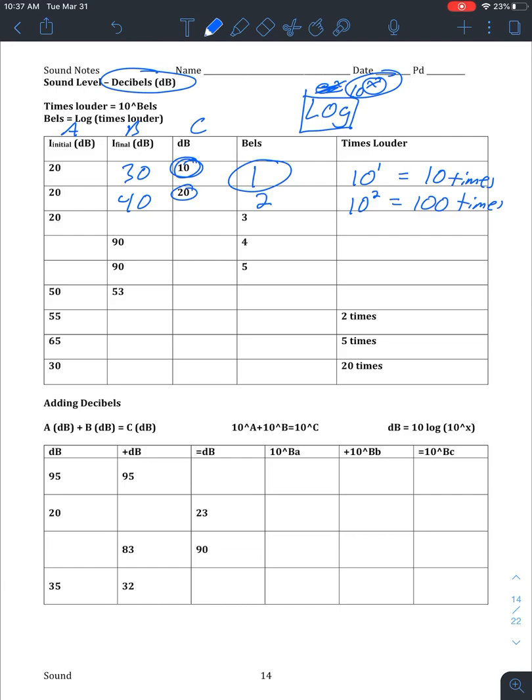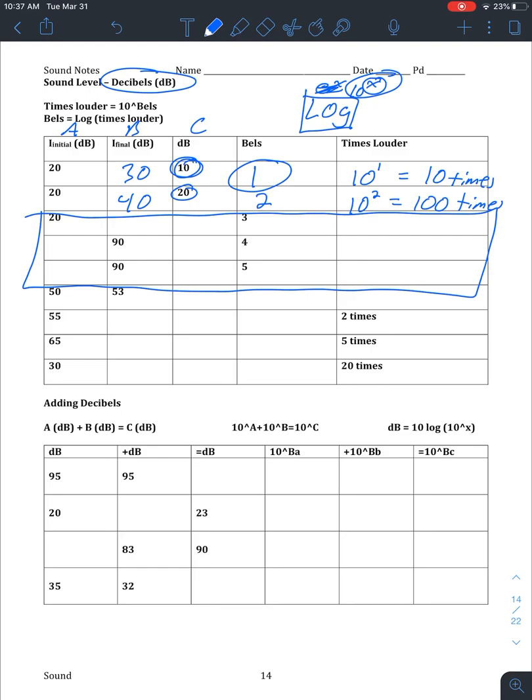So go ahead and go through the remaining section of the chart using that same idea. If you need help, refer to the answer key that's in Schoology. All right, so now that you've done that, if that was a little bit too quick for you, pause the video and then come back to it.